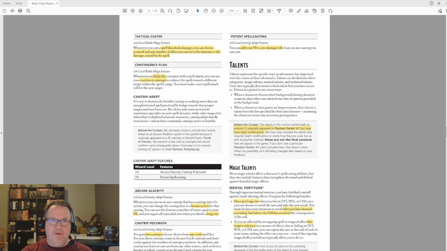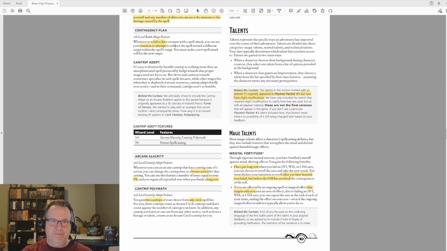Contingency plan, whenever you fail to hit, you can use a reaction to attempt another hit. And this looks like unlimited, so all the time. You get 2 chances to hit if you have a reaction to spend. So that's pretty strong. Although you're tempted to use reactions that you can't then counterspell. Gotta watch out for that. And a little bit later, they'll talk about how you don't use reactions on your turn, but this is a prime example of using a reaction on your turn. So we'll come back to that.